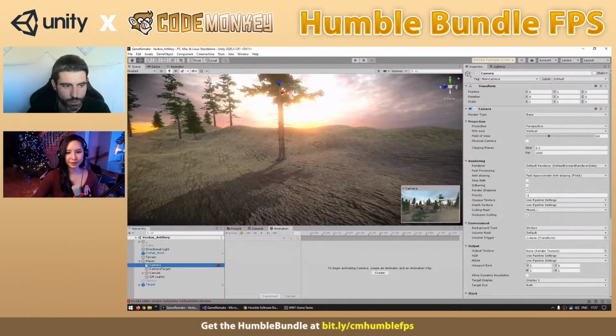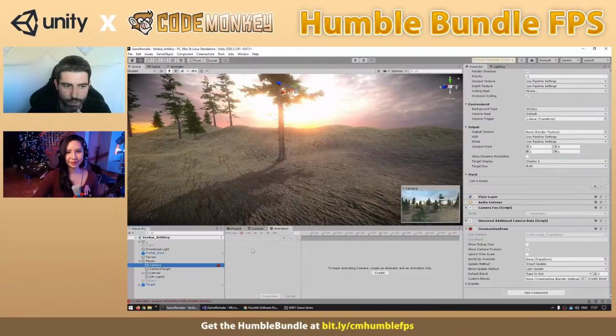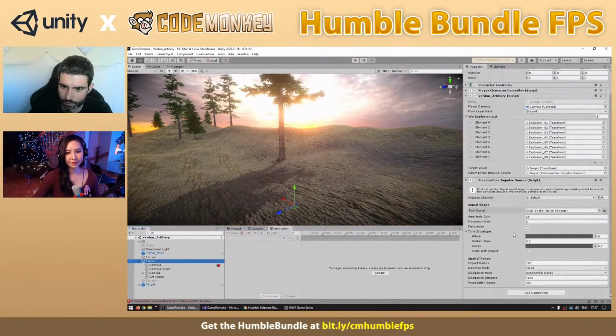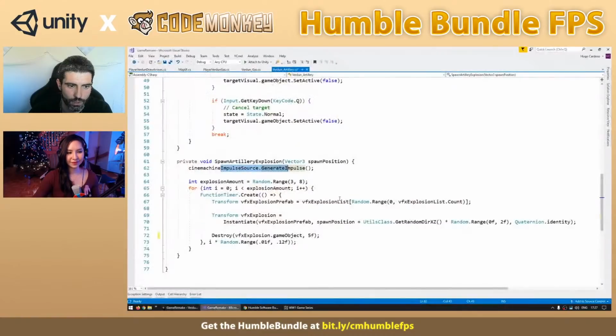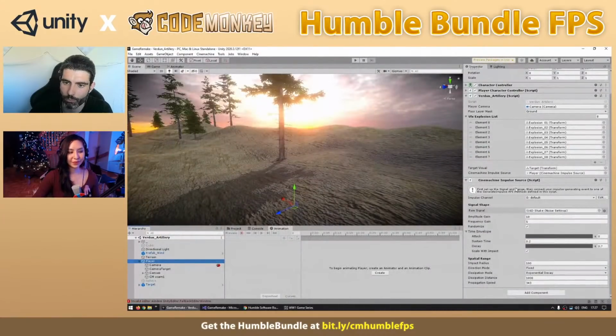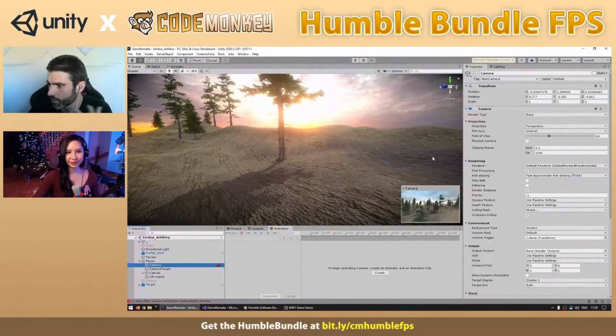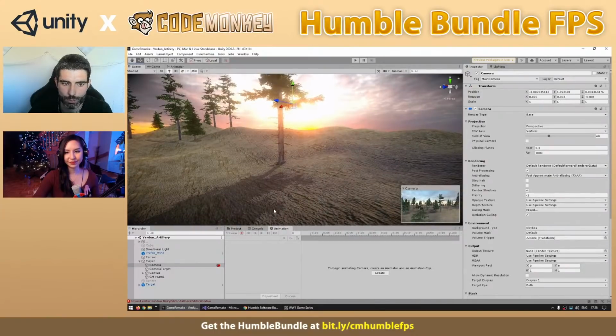it's actually quite simple. So here I've got my camera, and it's using the Cinemachine brain. And then on the player, it has a virtual camera, and it has a Cinemachine impulse listener. And then on the player itself, it also has an impulse source. So these two components work together. And over here in the code, you essentially just have a reference, just trigger generate impulse, and it's going to make sure that this fires an impulse on the Cinemachine system, which then on the virtual camera listens to that and then shakes the camera. So if you want to know how to do some very simple screen shake, yep, that's pretty much it.